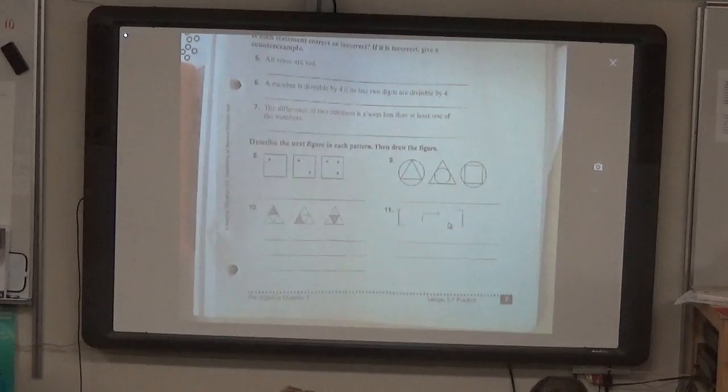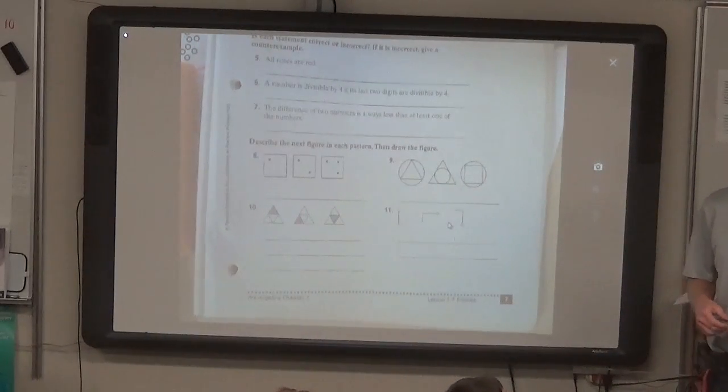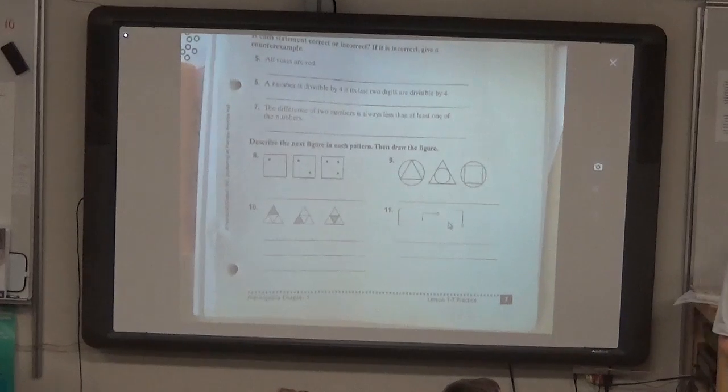Any questions on this? Is this graded? Not yet. This is going to be on your quiz on Friday. That's 5 pages. Any other questions? Finish the sheet. Where do we hand this stuff in?